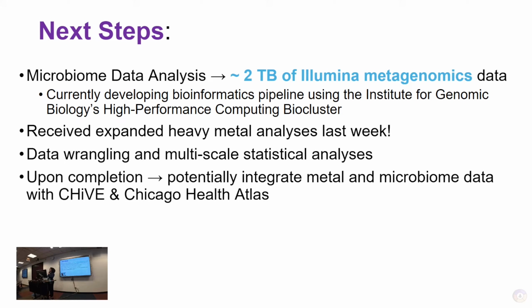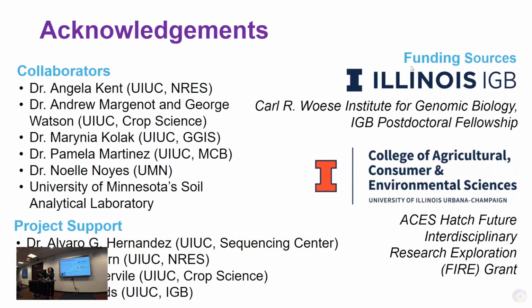And then ultimately, this is my last year as a postdoc at the IGB, so I don't know how long I'll be around Illinois. So I would like the data to be available for environmental justice groups, urban planners, and community groups, and so eventually we'll talk about integrating it with CHIVE and Chicago Health Atlas, because obviously metals have a very direct negative impact on human biology as well. I'm looking at more indirect effects and how that could potentially feed back onto humans, but ultimately I think the data could be used in a lot of more direct human health ways as well.